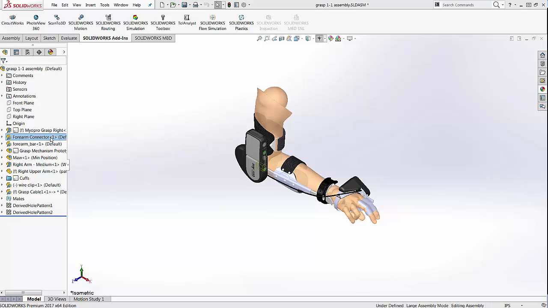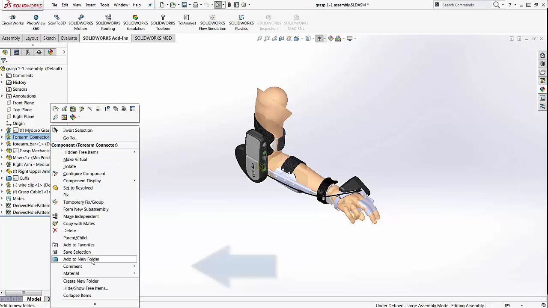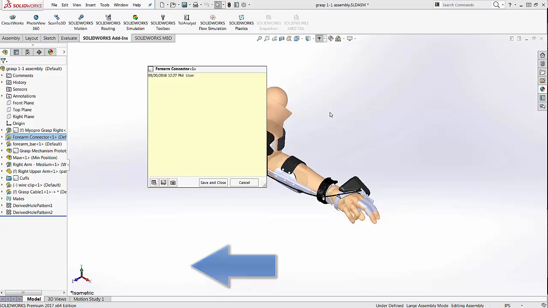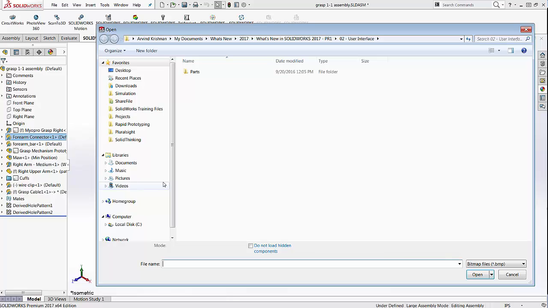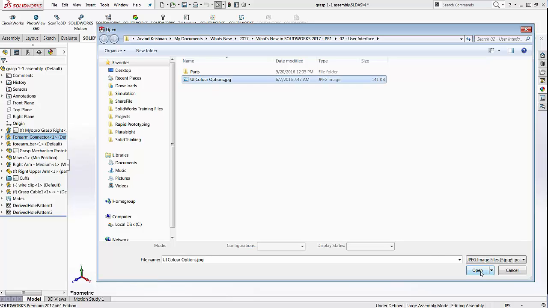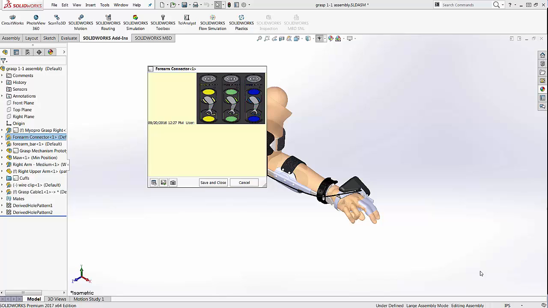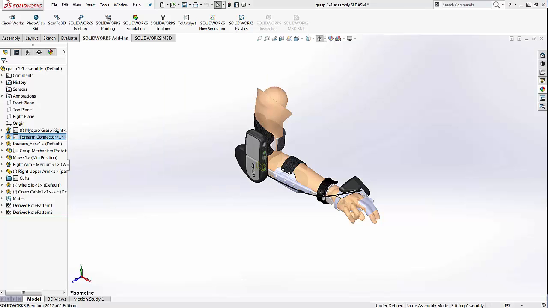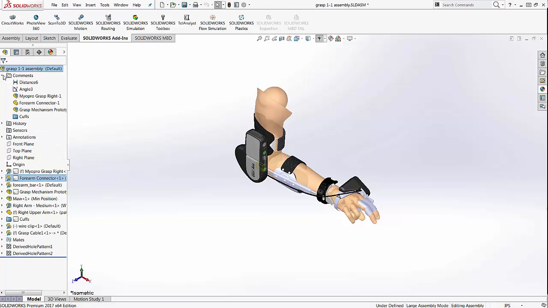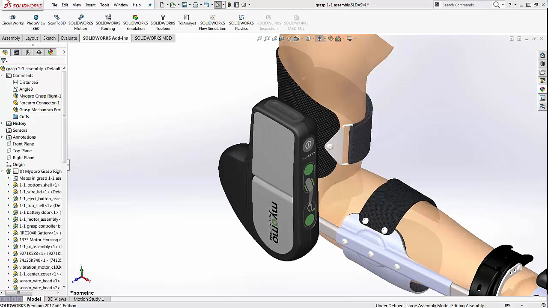There have been a few enhancements even when adding a comment. Let's quickly go ahead and add a new comment. And you're going to see that now you have the capability of adding a picture as well. Hence, I can switch to a JPEG file type and go ahead and select a few different color options and attach that as a comment, save it and close it. And finally, you can also look at all the different comments by just hitting the drop-down menu right in the tree display.